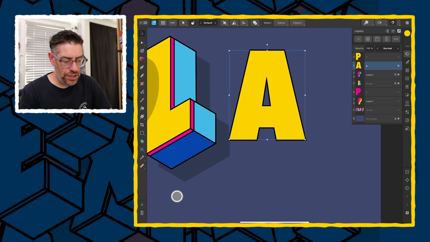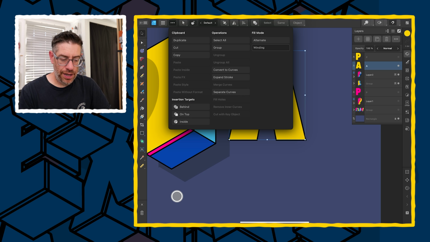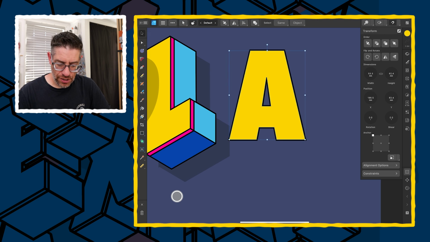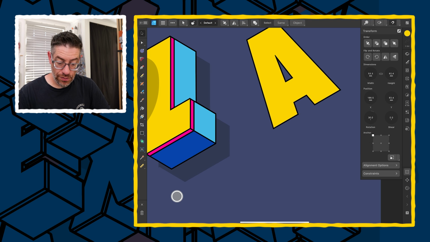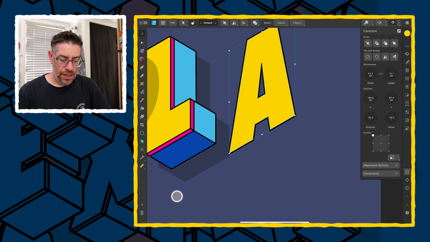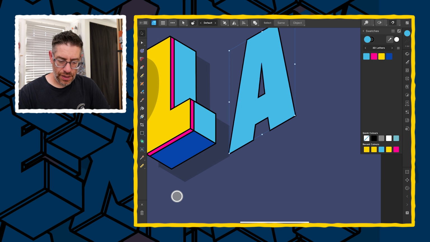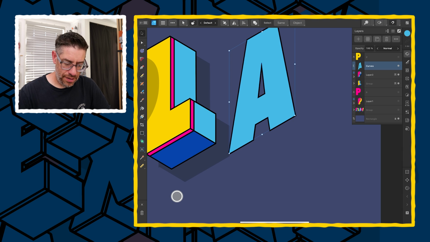Again, the first thing we do is 3-dot menu and convert to curves, select our move tool, transform tool, rotation 30, shear -30. We're going to colour this one light blue, and then we're going to duplicate it.